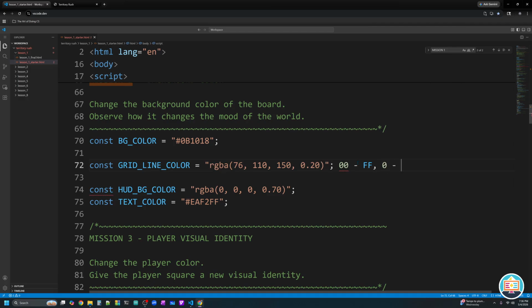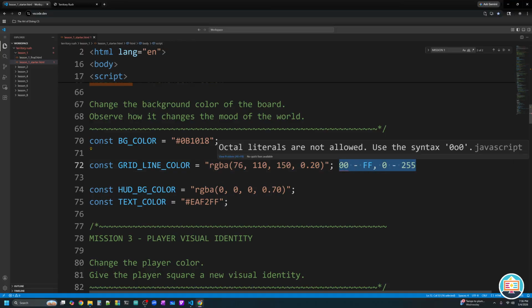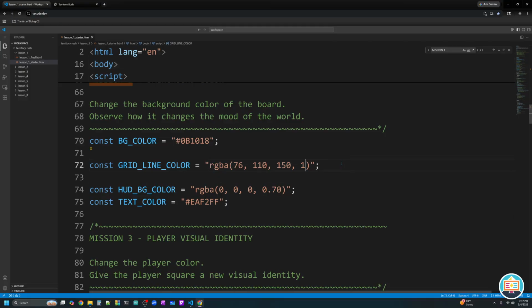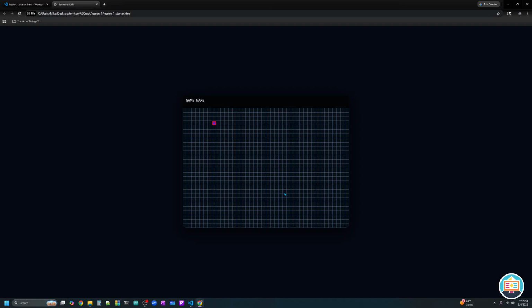So we go from 0, which means give me none of that color, to 255, give me all of that color. But there's this special magic number right here, which is known as the alpha channel, or the transparency. That, in this form, is a number from 0 to 1. If it's 0, it means the color will be fully transparent, meaning you will see 100% behind it. So right there, the color is fully transparent. If I make it 1, it will mean that the color is not transparent at all. You won't see behind it at all.